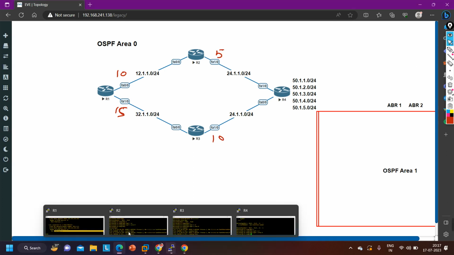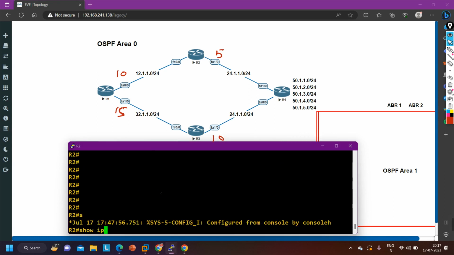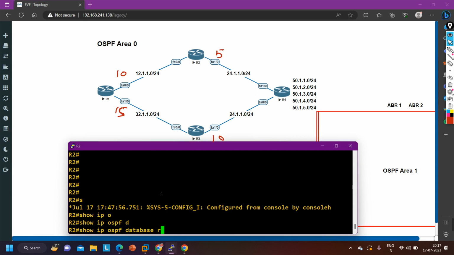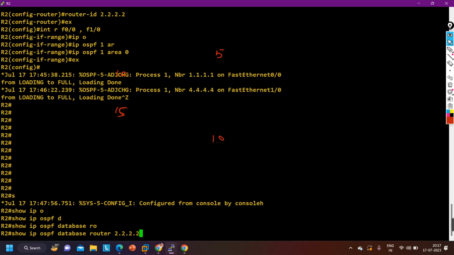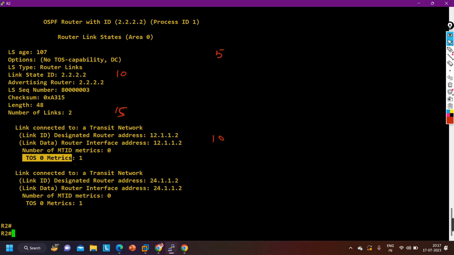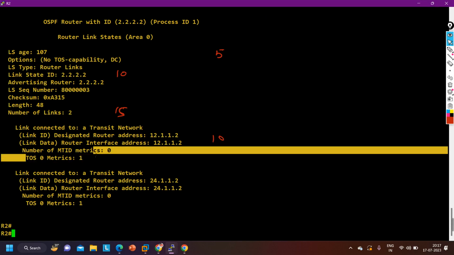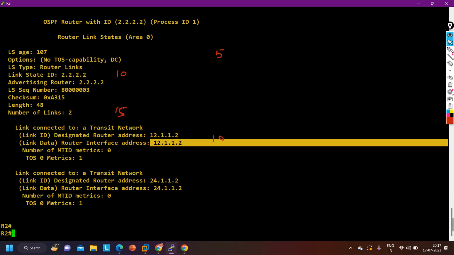And guys, now on router number 2, if you run the command show IP OSPF database, let me open the router LSA of router 2 in detail. This is the command to open the router LSA of router 2, and you can see the metric to reach 12.1.1.2 is 1.